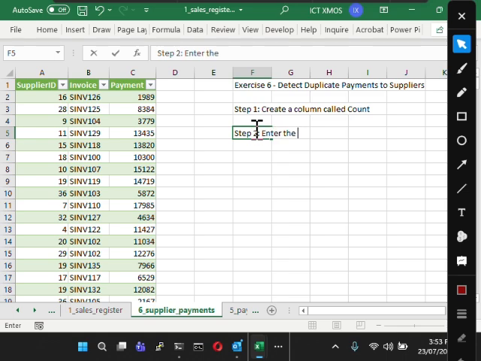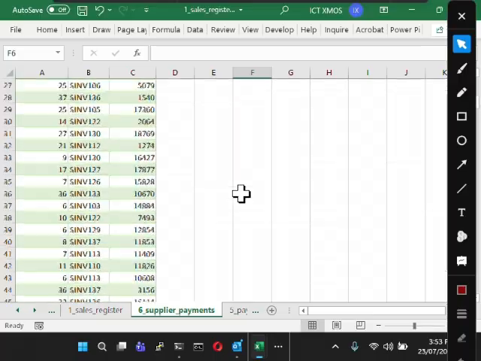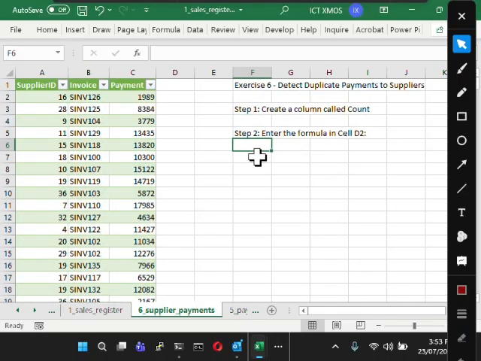Enter the formula in cell D2. Where does this end? Okay now. So cell D2, I want to check invoice B.